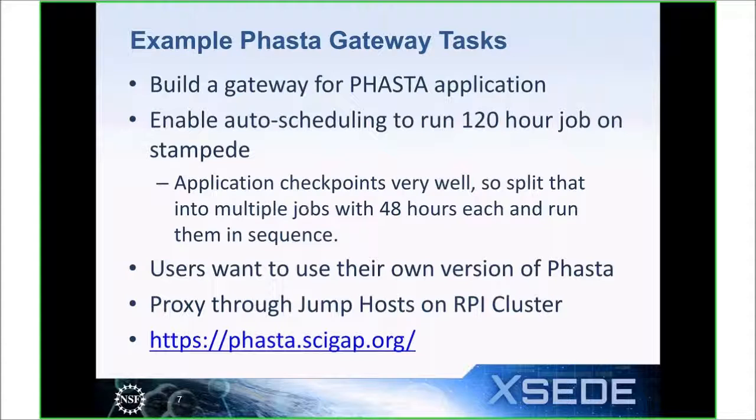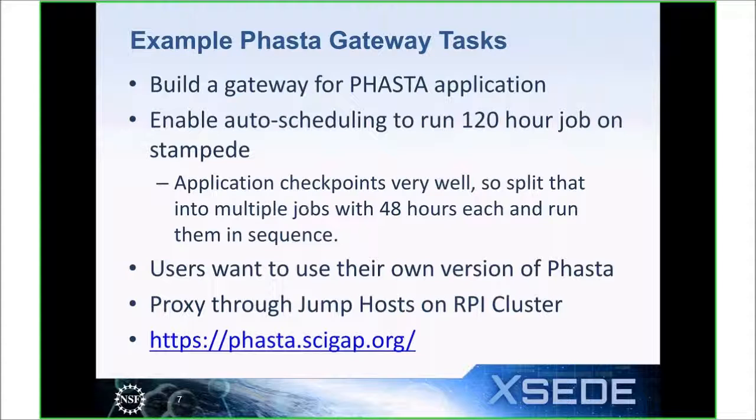And then the second request we see from the FASTA gateway has more to do with the graduate students and postdocs working with the PI's group and probably their close collaborators. They want to compile their own versions of FASTA. They want to change something, and they have some variants they want to keep using. How do we enable this? These are not typical gateway requests. The typical gateways have a well-defined version of a code used repeatedly with different inputs and for different problem cases, whereas the FASTA group wanted to enable custom applications.